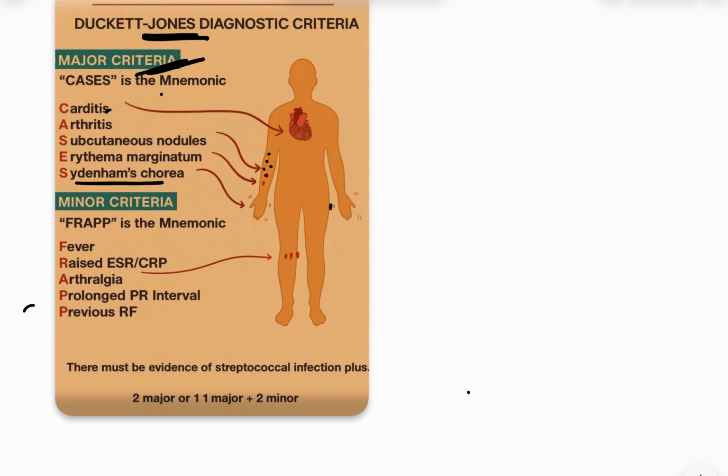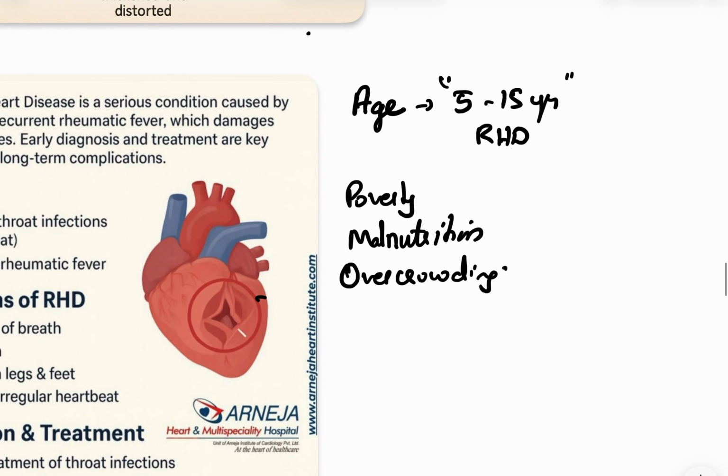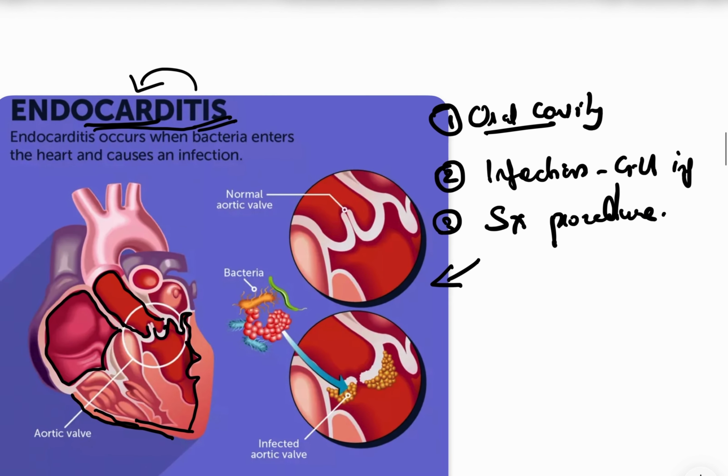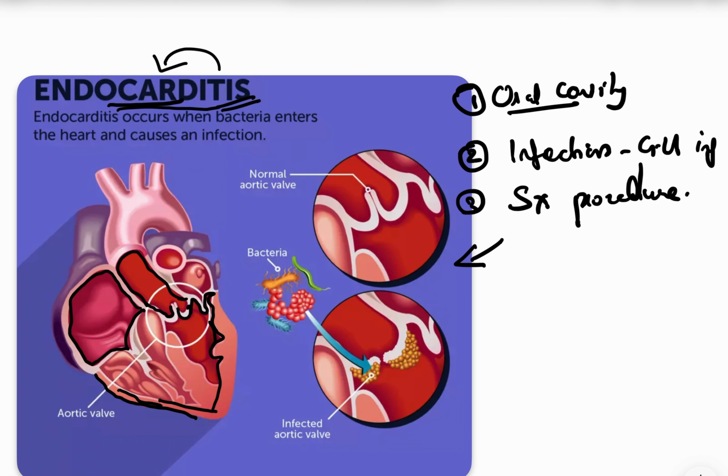Rheumatic heart disease can be managed by antibiotics, amoxicillin or penicillin. Surgical management is balloon valvotomy, closed valvotomy, or valve replacement. The valve most commonly affected by rheumatic heart disease is the mitral valve. So this is for today's class. I hope you got an idea about the two disease conditions, infective endocarditis and rheumatic heart disease, and the difference between Duke's criteria, the mnemonic is BTIMER, and Jones criteria, the mnemonic is CASES FRAP. Duke's criteria is used for endocarditis.